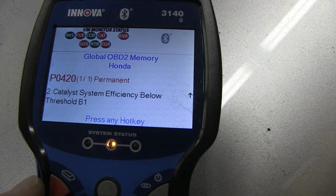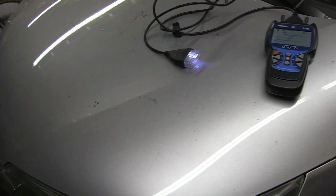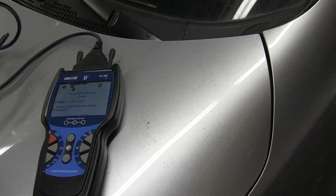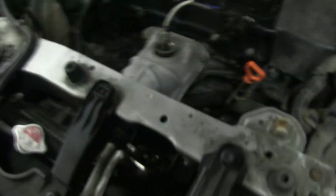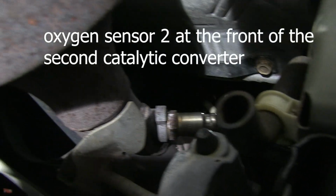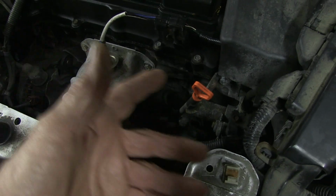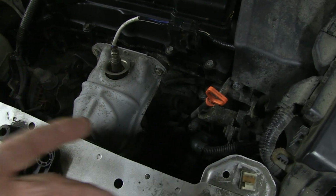So in order to solve this problem so far, I tried replacing the 2 oxygen sensors in the car, and that didn't help. Let me show you the 2 sensors. I thought in both cases that would clear the emissions code. It didn't.